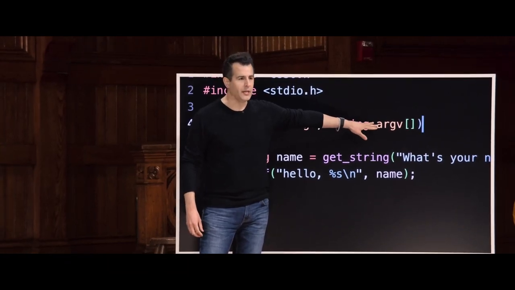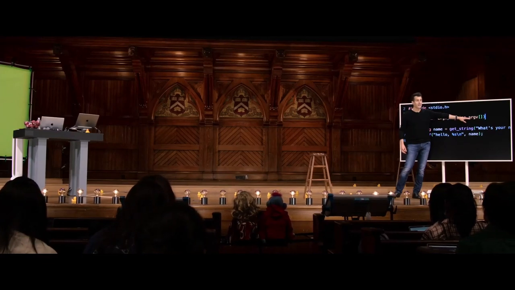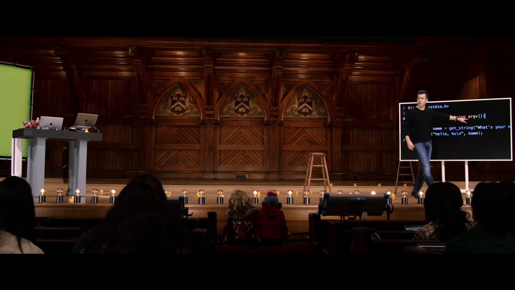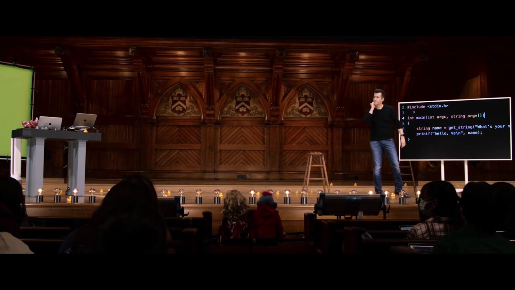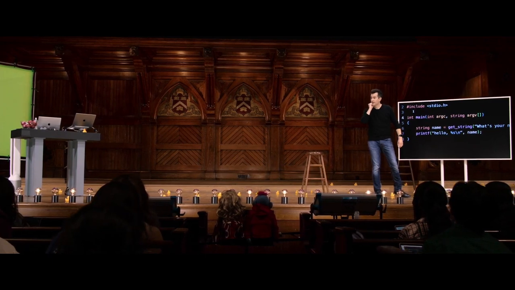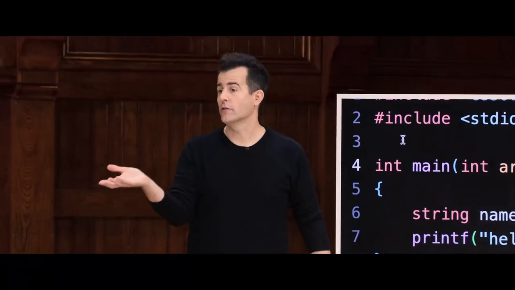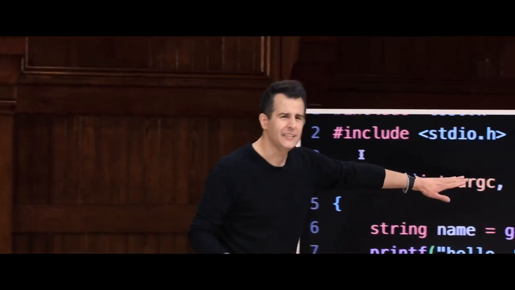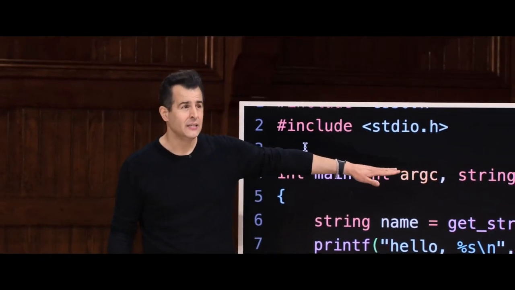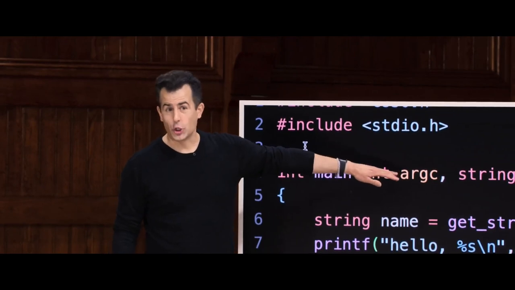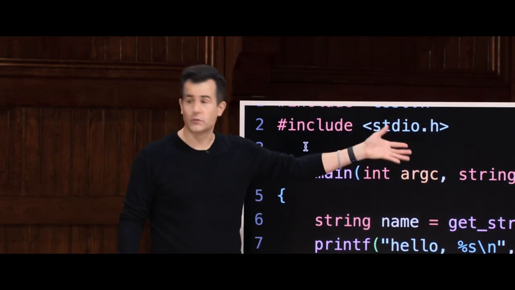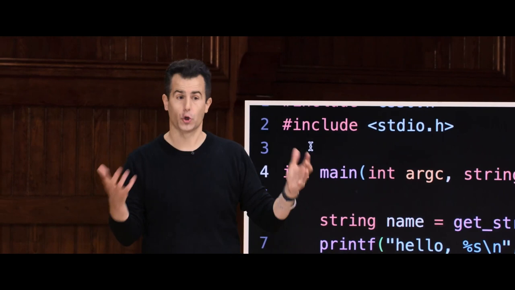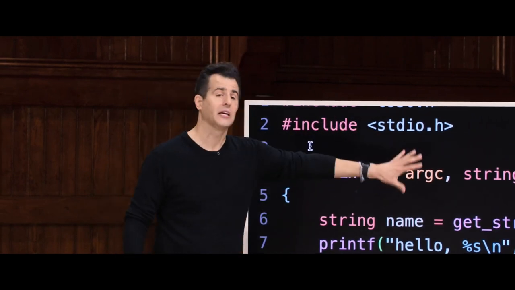What might this represent? It's an array of strings, right, by way of the syntax? Exactly. It will be all of the characters, or really all of the words that you type at the prompt. Argc as an int, any guess? Argument k. Count is what it generally stands for, though technically you could call these things anything, but this is the convention.